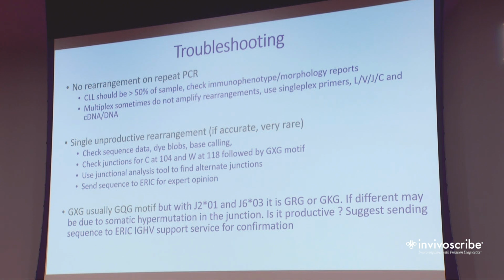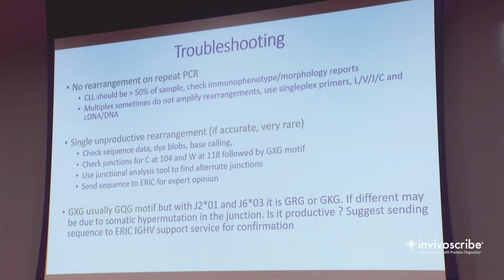Okay, some troubleshooting. No rearrangement on repeat PCR. What I usually find is that it's a registrar that sent me a sample that's been treated. Okay, so that's why you don't get it. So sometimes, rather than trying to go around using other primers or whatever, pick up the phone, like in that case, because as I said, that's what it usually is. What we did find, and one of our EQA samples showed this, is that the multiplex kits did not amplify one of the samples that was sent to us on EQA. Okay, and most of the centres could not bring this up.